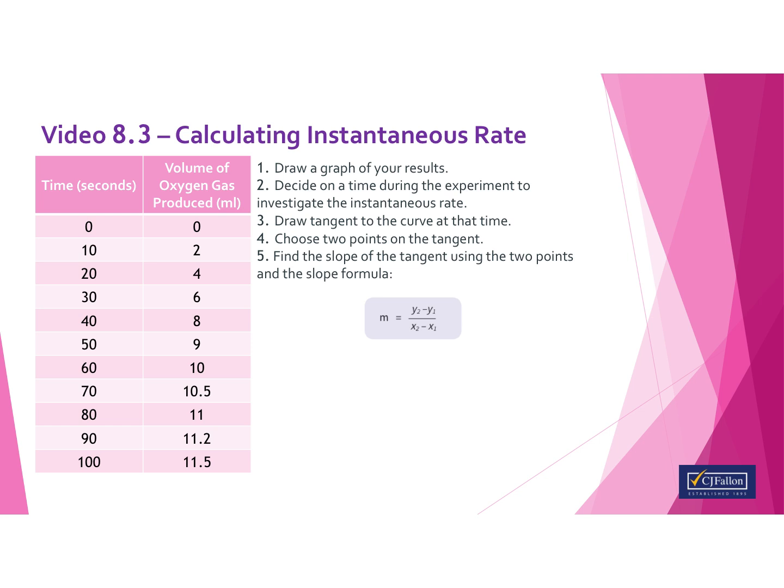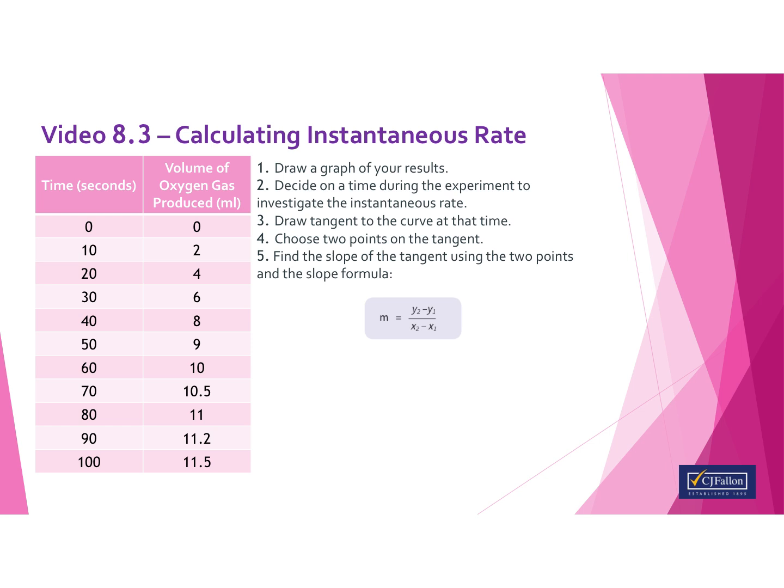Knowledge of instantaneous rate allows chemists to optimize reaction conditions to achieve desired outcomes. For example, adjusting parameters such as temperature, pressure, and concentration can alter the rate of reaction, which is essential for maximizing yield and minimizing unwanted byproducts.